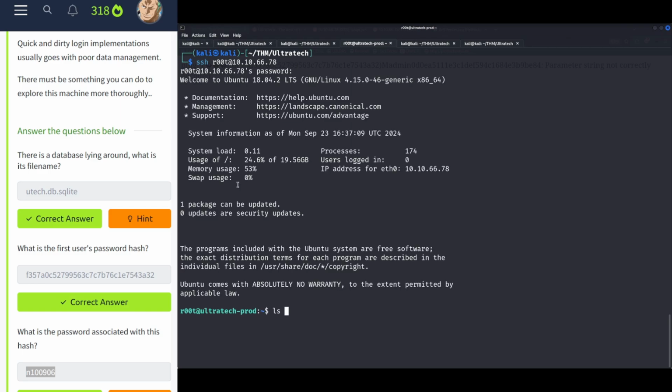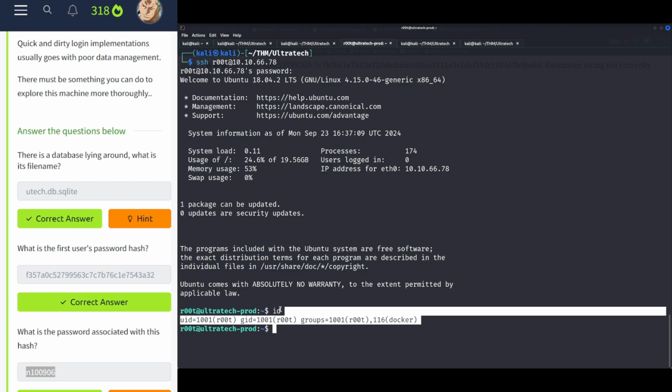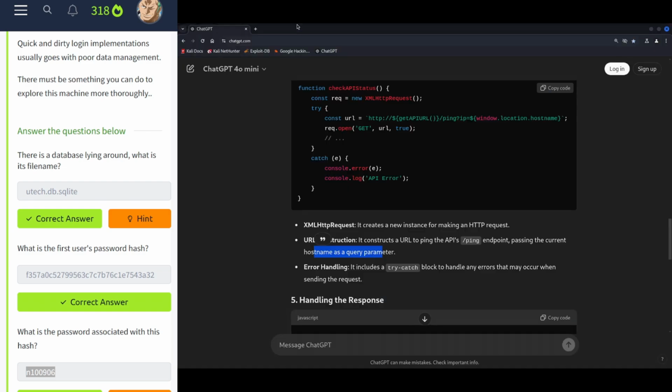Do a little bit of ls -la. Give ourselves an ID here. See what permission we have. We don't have much, but there's a Docker, and that's something we want to look into. It already tells us when we type id, so that's good. The permission for Docker is a little bit higher than most. So if you're confused, just copy this whole thing and make ChatGPT explain it for us.